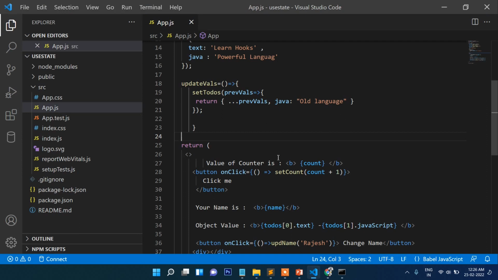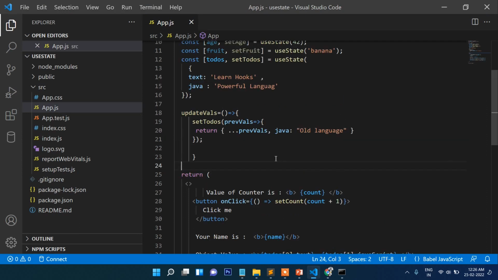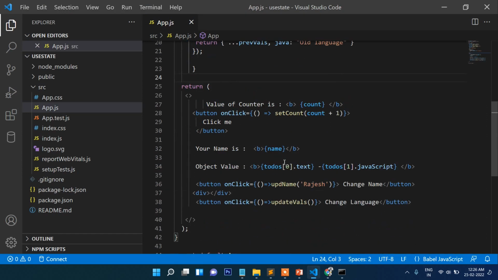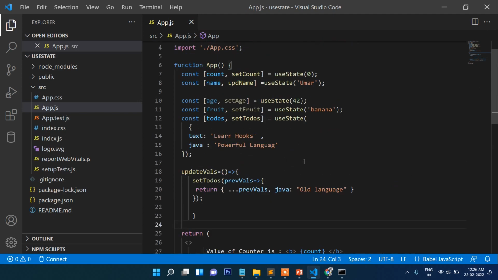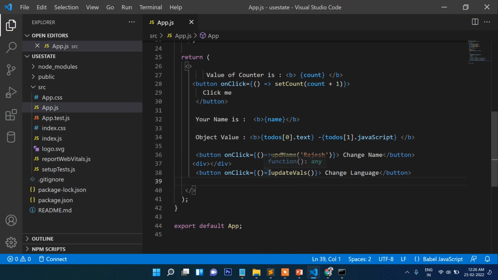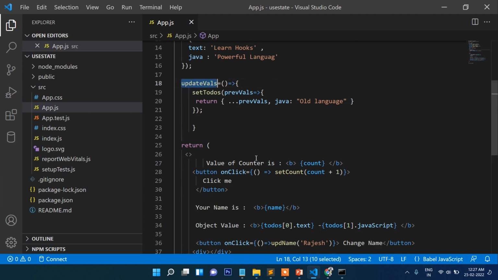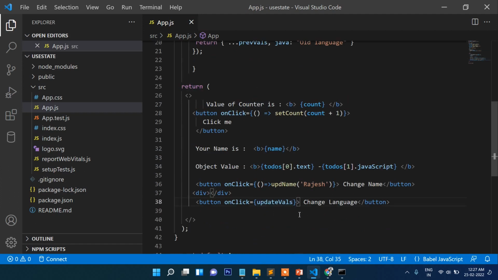Where is update vals? Let's use simple update vals, not a function here, because we are directly calling the function on click.